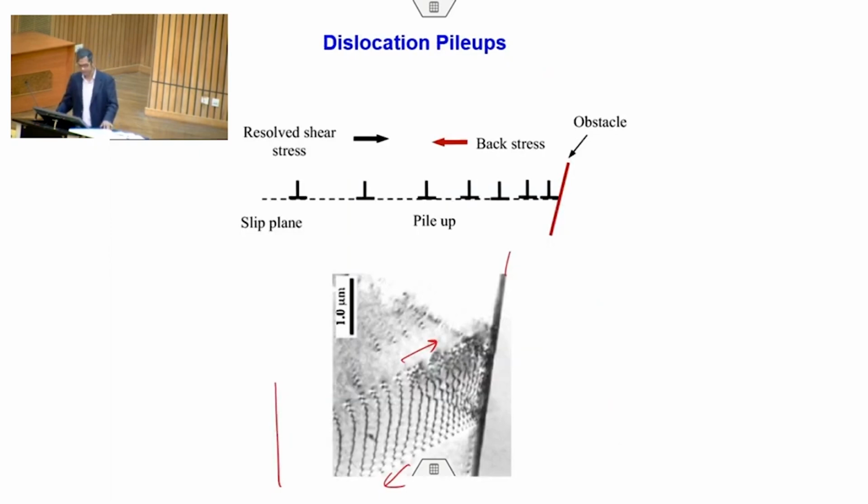Now, if you go back here, that is what you see here. The dislocations are maintained at a distance in the pile up and then create a back stress on the grain boundary, and if this back stress reaches a critical stress, more than a critical stress, this can lead to dislocation motion in the other grain. Once we are successful to do that, then plastic deformation starts in the other grain and it follows up in subsequent grains, correct. So, this pile up has happened because of the grain boundary, and that is the main reason for strengthening.